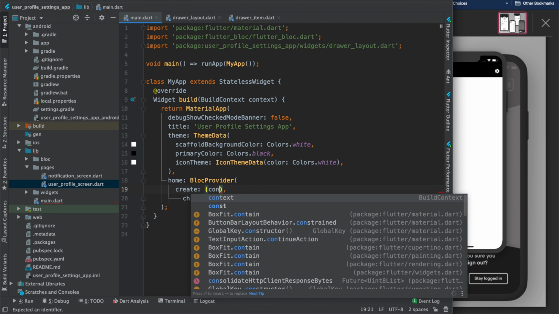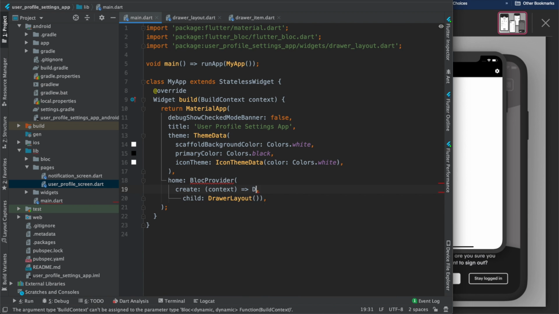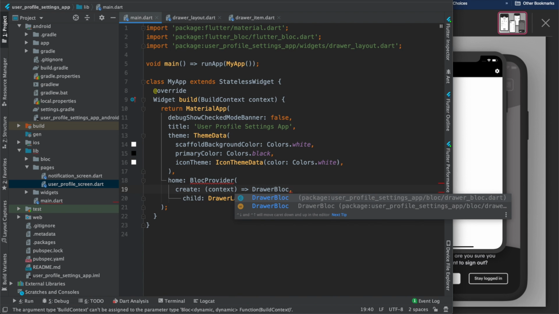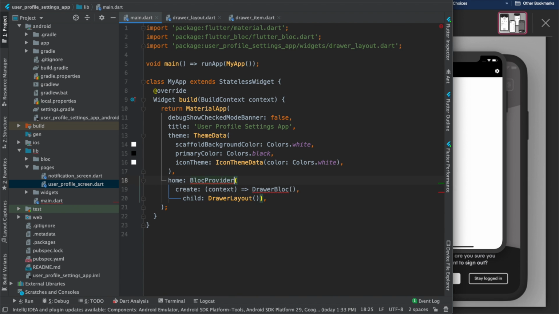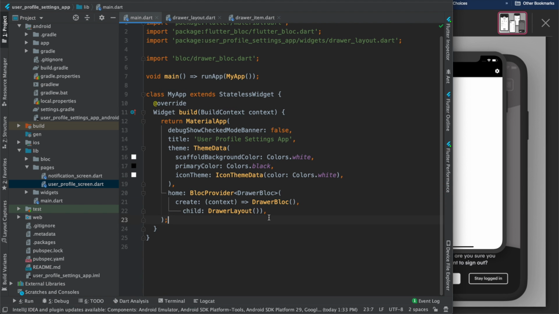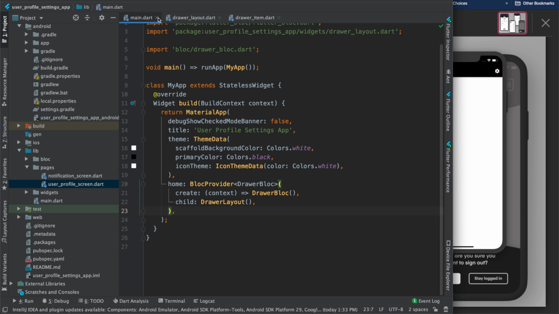So it will take a context and initialize, basically give a block to it. That's the whole idea. Also, it's a requirement that you should add drawer block, otherwise it will have some runtime issues. Okay, so provide the type of block that this block provider will be providing, and then proceed further. So this is my block provider code. I don't think main will be required again.